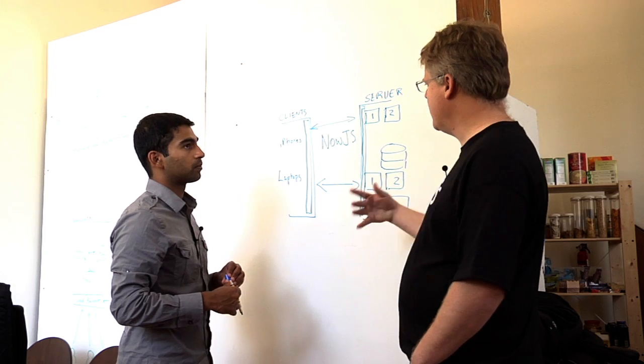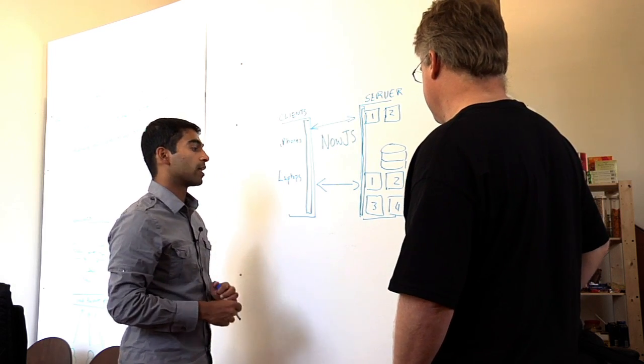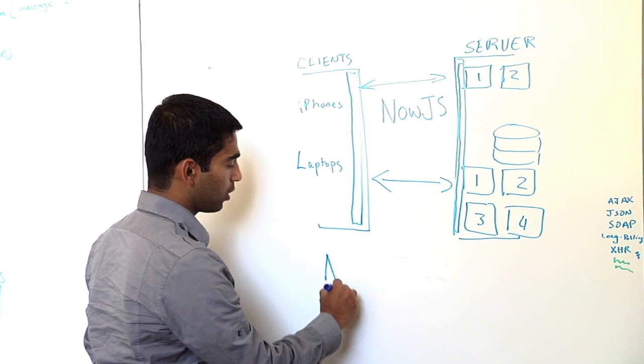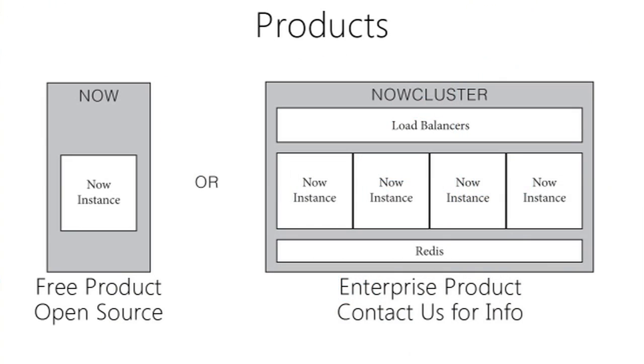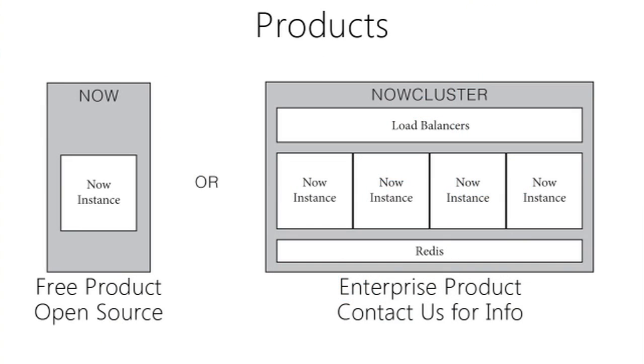First, how much does this piece cost? In terms of pricing, we basically have two products. We have a product called Now. Now is freely available. It's available on GitHub, on a variety of different sources. It's also on our website. And we have a product that we haven't talked so much about. We don't talk too much about it on our website or our corporate website yet. But it's a product called NowCluster. NowCluster is the business model behind this company. NowCluster is an enterprise version of Now. NowCluster scales to millions of concurrent users. It's reliable. It's scalable, fault tolerant. We can dig in a bit to the technology in a little bit. But basically NowCluster enables you to scale your application.